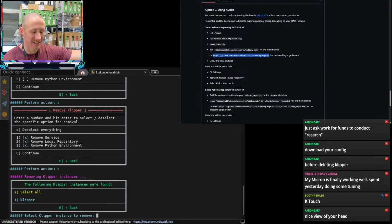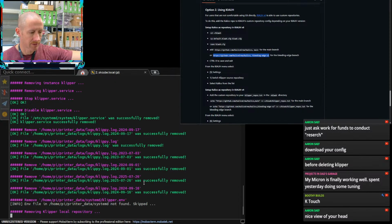K-Touch, thanks Boothie. That's the name of it. The BTT K-Touch can interface with almost any printer. It just kind of gives you a touch screen. You won't have the full scope of ability that a KlipperScreen would. So a lot of the settings that you would tweak, like being able to run a bed leveling or dialing in your Z offset and stuff like that, you're not going to have that on the K-Touch, but you can control printer basics like start a print, stop a print, move the tool head around. You can home it, things like that. But it's not going to be the full gamut of KlipperScreen stuff.